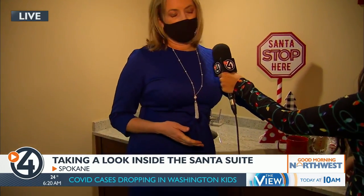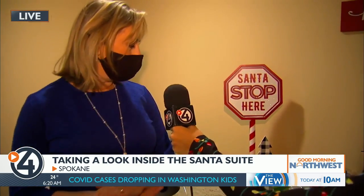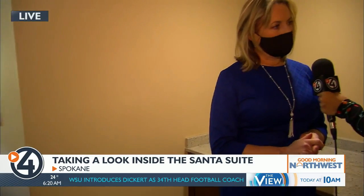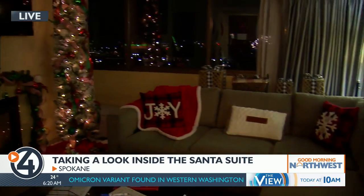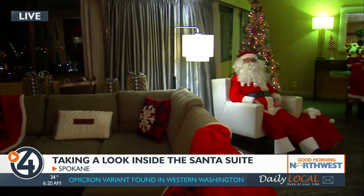What is your favorite part about this room? I love the hot cocoa bar, especially these amazing gingerbread cookies — they're homemade by a local baker. I love the fact that the proceeds are going to go to a non-profit, Big Table, here in Spokane. I love that people can bring their families here and just create an awesome memory. And not just part of the proceeds — 50% of the proceeds.